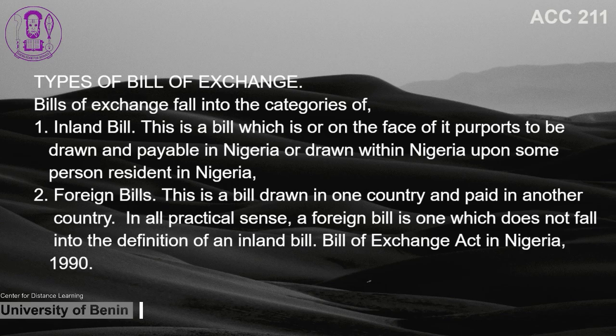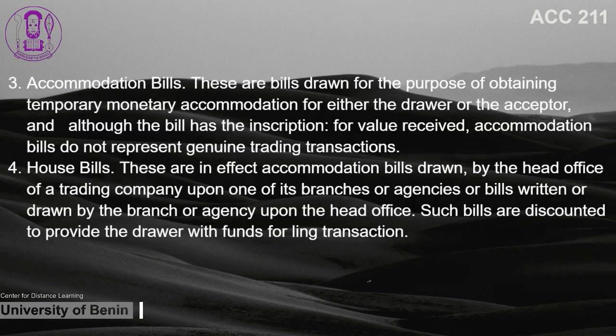In all practical sense, a foreign bill is one that does not fall into the definition of an inland bill. Bill of Exchange Act in Nigeria, 1990. 3. Accommodation bills. These are bills drawn for the purpose of obtaining temporary monetary accommodation for either the drawer or the acceptor, and although the bill has the inscription "For value received," accommodation bills do not represent genuine trading transactions.